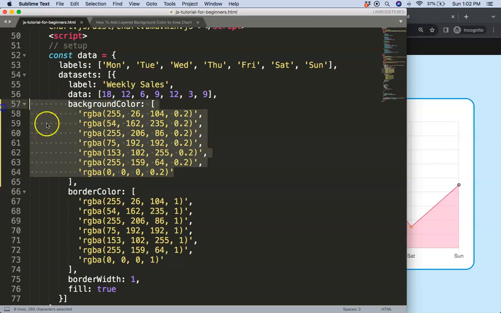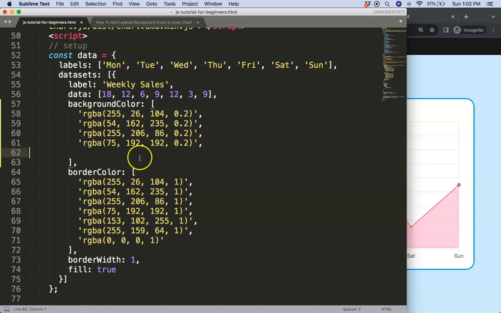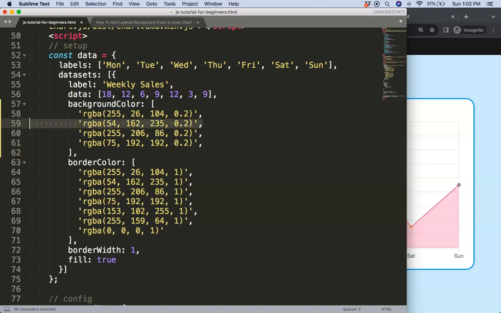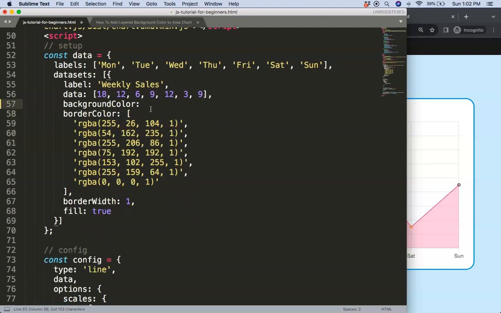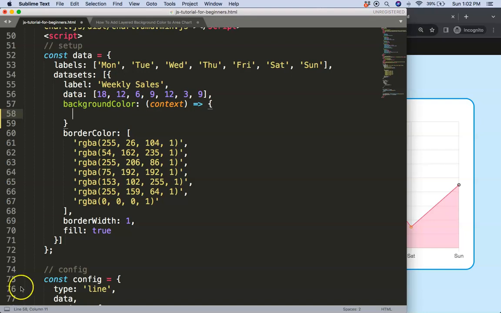So basically, first, let's get the colors that we need. I'm going to remove the first or the lower 3, and then I'm going to remove the second one, which is blue. Now we have red, yellow, green. I'm going to use all of this, and then I'm going to just cut this out for now. And we're going to make here a callback functionality. We say here context, arrow, then.